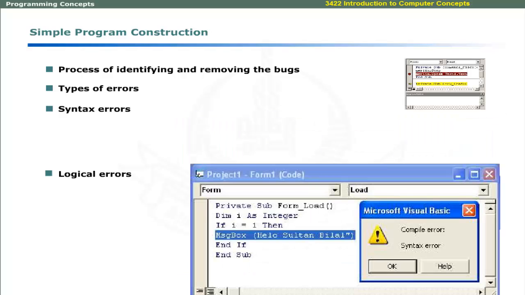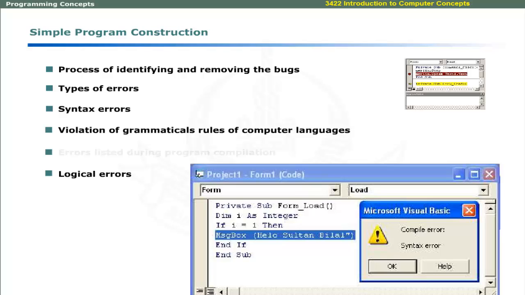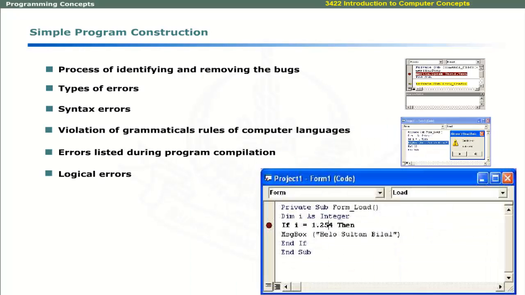Syntax errors occur due to violation of grammatical rules of the computer languages. The computer lists these errors during program compilation or translation. Logical errors represent errors in logic that solves the problem.